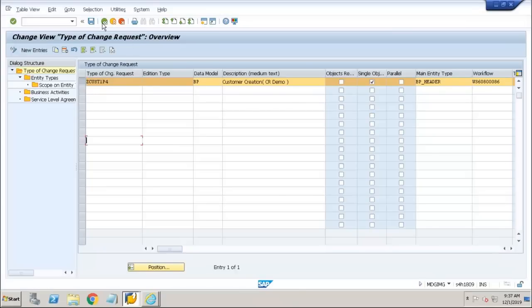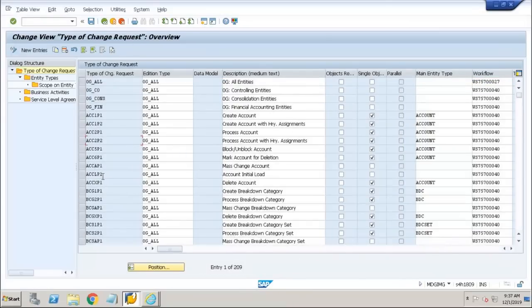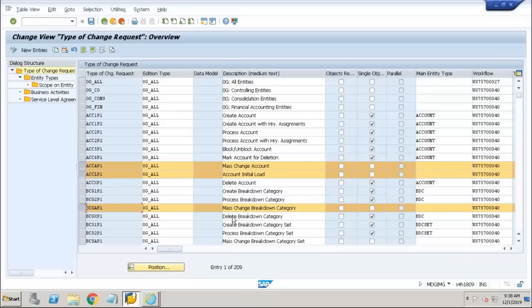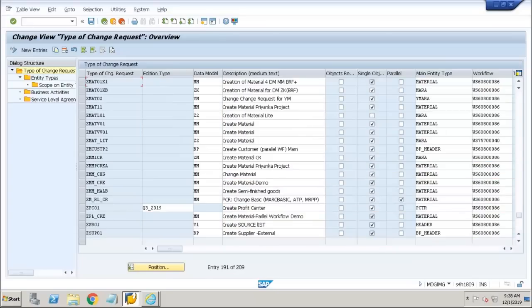Now let's take an example of mass changes. Initial load, mass change. They both have the checkbox which is space. Mass change for breakdown category, space. Mass change for breakdown category set, space. This is something wrong, which is a Z material.